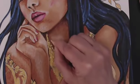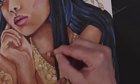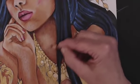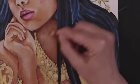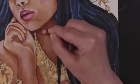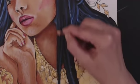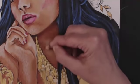I'm just kind of smoothing it out, and I'll go back with the sienna, another layer. And this is what takes the longest on any person. It's the skin. I mean, she's a dark-skinned girl, but she still has light bouncing off of her skin. So, the neck or arm or a hand, it's best to practice your color blends on that, don't go right onto the face if you want to make sure your colors are what you want them to be.